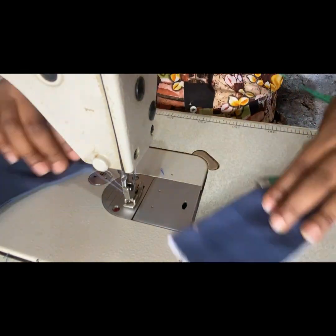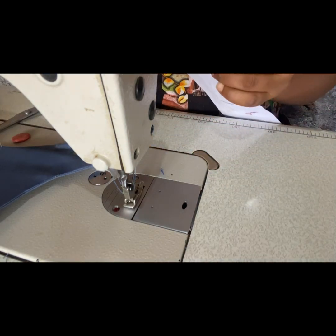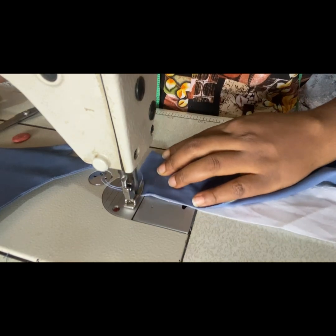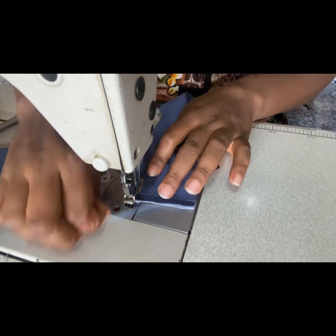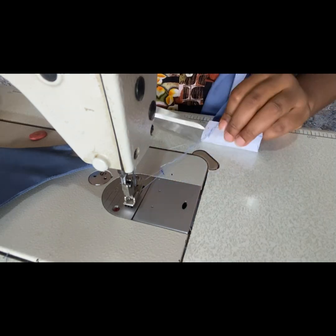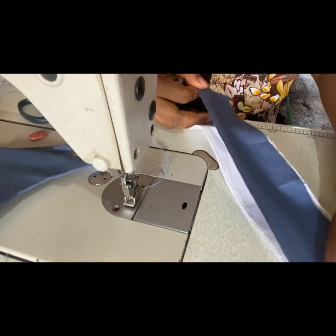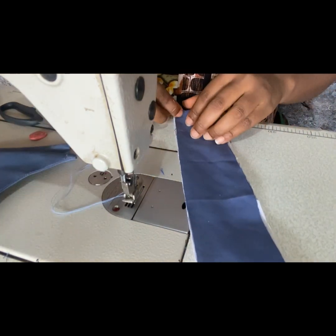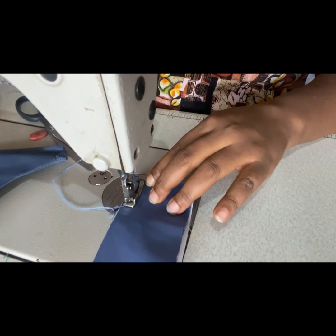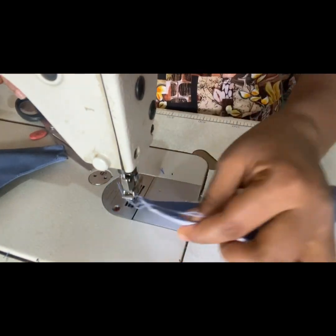Place at each edge. So once this is done now, I will ensure I have everything all together. Then I'll start my sewing from the tip. Ensure I notch very well. Then stop right where my chalk is. All right, I'll just stitch and stop right there. Then I'll sew the other side as well. I'll start my sewing from the side I marked with my chalk. That's the measurement of the neckline. Then turn and sew it all the way down.